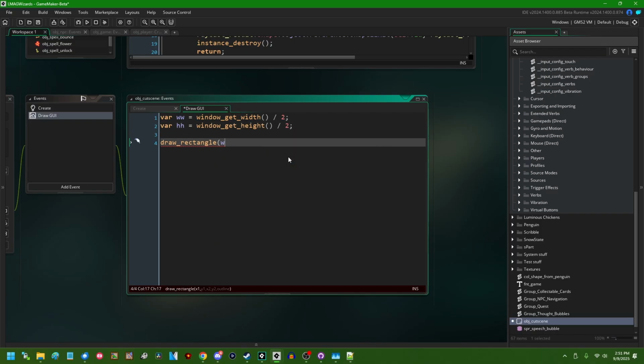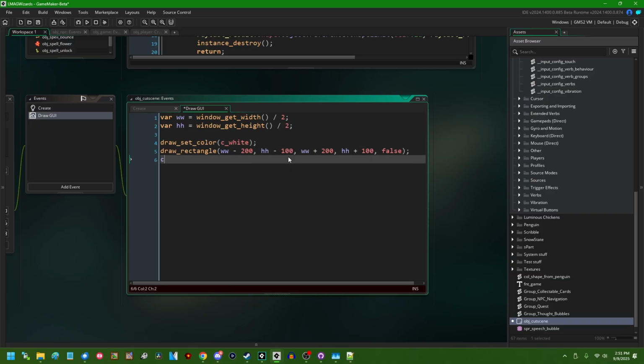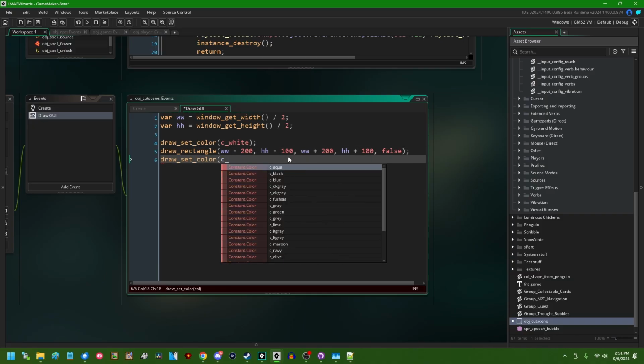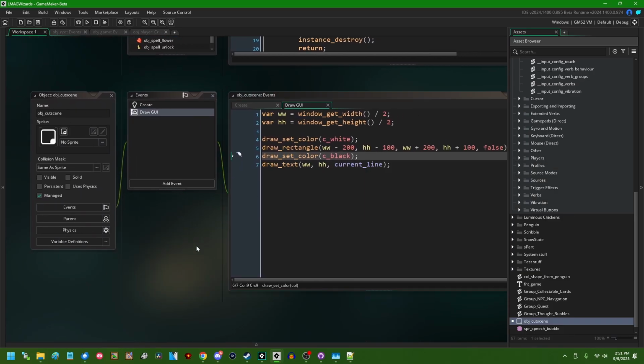Draw a rectangle from WW minus 200, HH minus 100, WW plus 200, HH plus 100. Outline only is false. Draw set color c_white. Set the color to black for when you're drawing text. Draw text, current line. And alright, this is going to look terrible, but it should get the point across.